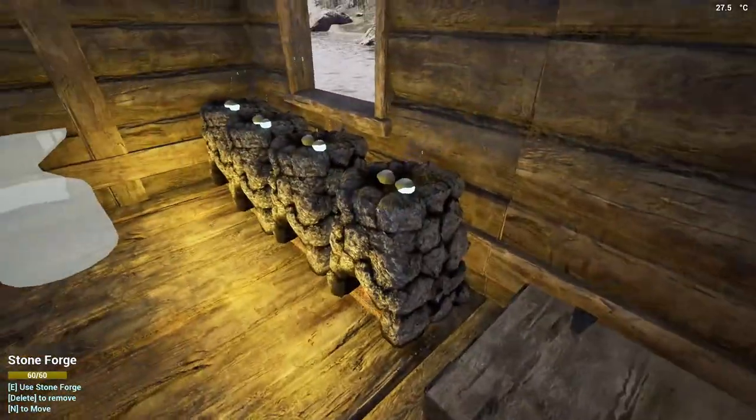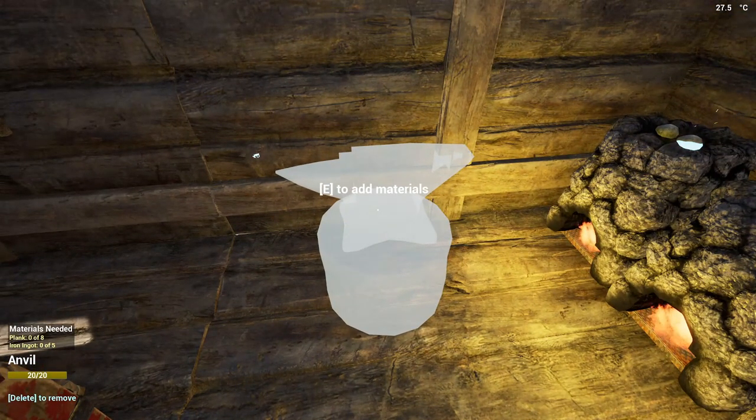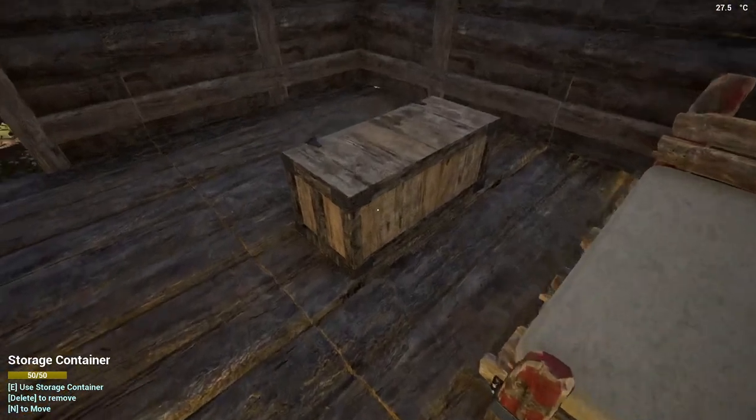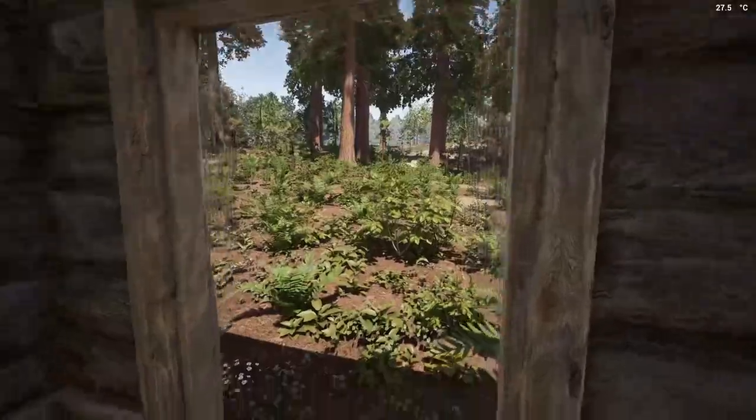2, 3, 4, 5, 6, 7. I need to, after this I'll have enough. So that will give me my iron I need for this, which will then give me what we need for the other. But that's a good start.